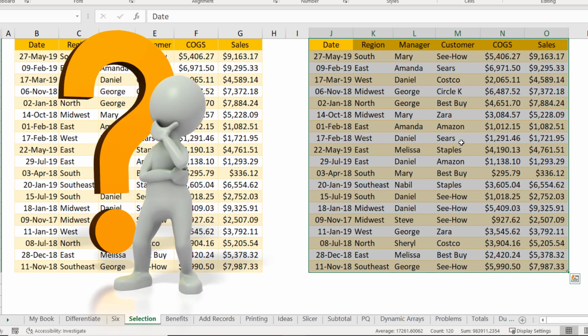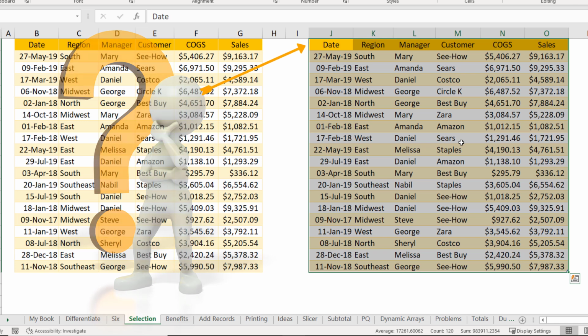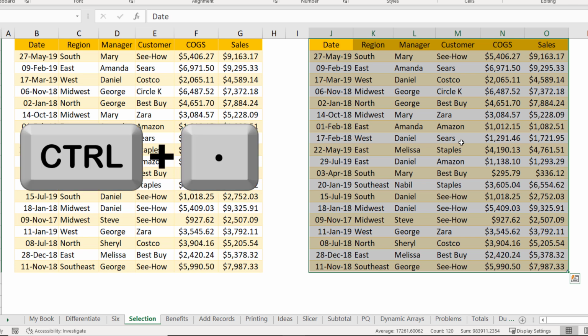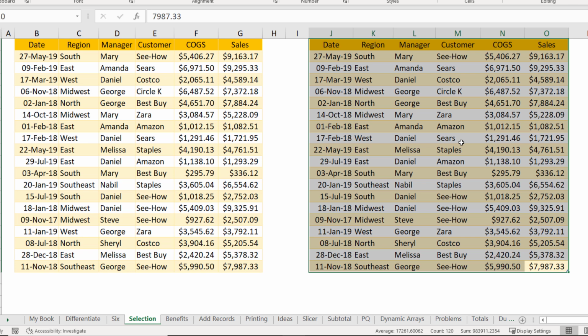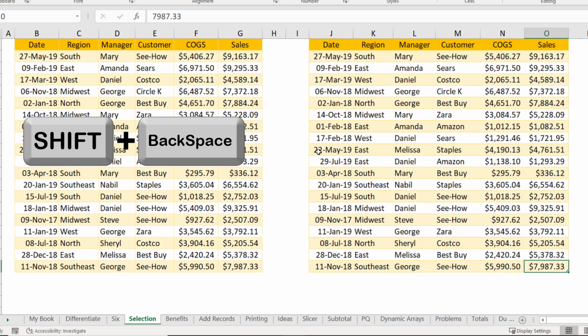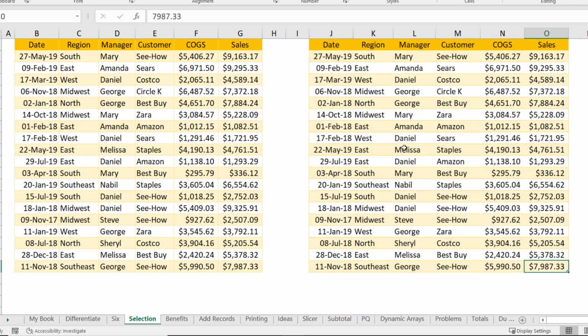What's the importance of having the active cell in the upper left corner? Assuming that you have a huge table of tens of thousands of rows, and you want to jump to the lower end of your table, look at this. I can rotate the active cell. And to rotate the active cell, I hit the shortcut Control period. Look at the active cell moving to the upper right, and then to the lower right, and then to the lower left. So if I hit Control period, I'm in the upper right corner. Control period, I'm in the lower right corner. Should you wish to shrink your selection to the active cell, you hit the shortcut Shift Backspace. I talked about two methods for selecting a list or a table.